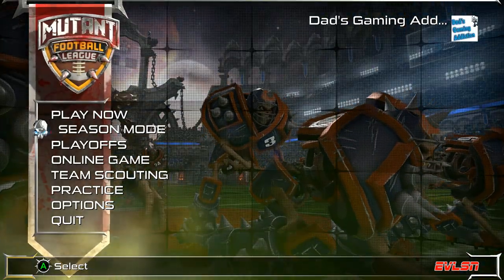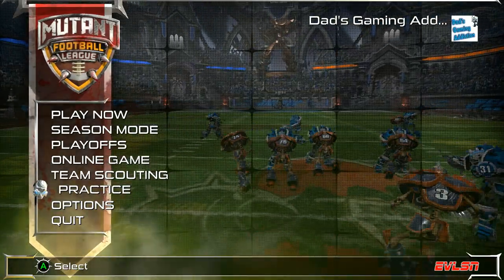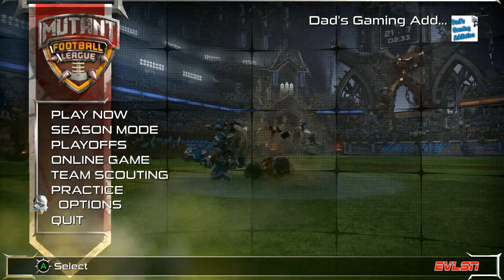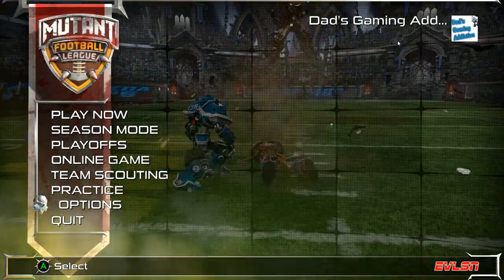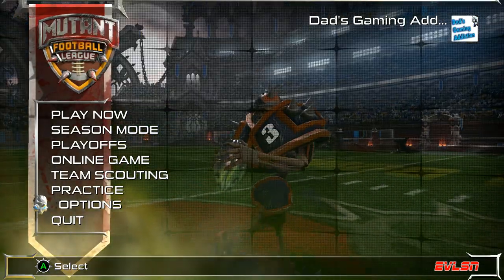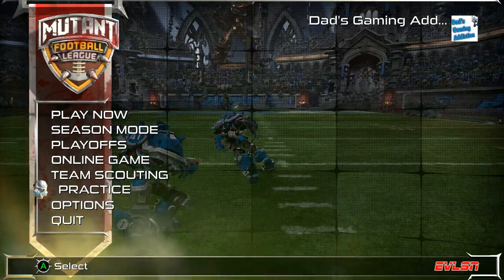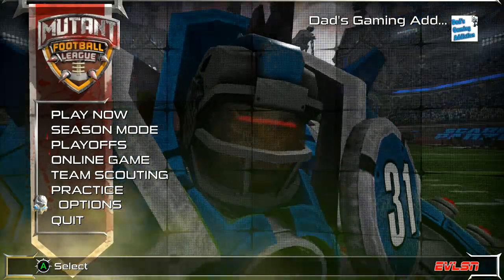There's play now, season mode, playoffs, online, team scouting, practice, and options. No mouse support, by the way. I have a mouse cursor, but I'm clicking on these various things and nothing's happening. The game did say that a controller was recommended in order to get the full enjoyment out of this game. Arrow keys do work, but I am going to use the Xbox 360 controller as recommended.